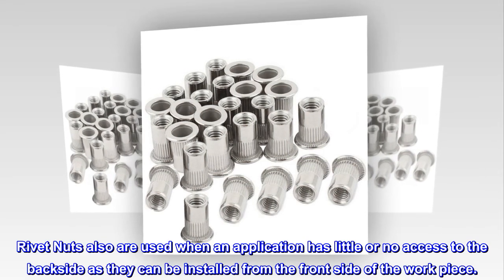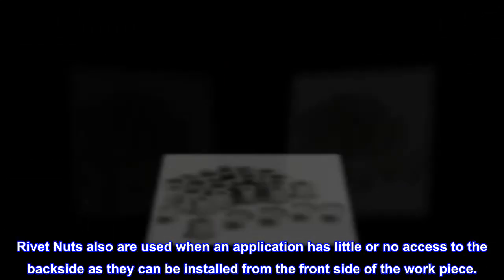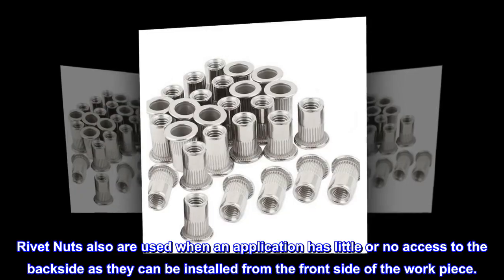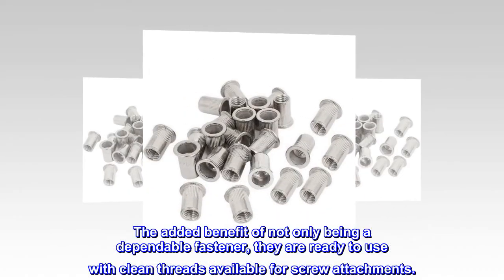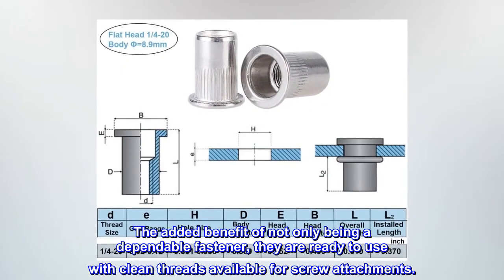Rivet nuts also are used when an application has little or no access to the back side, as they can be installed from the front side of the workpiece. The added benefit of not only being a dependable fastener, they are ready to use with clean threads available for screw attachments.